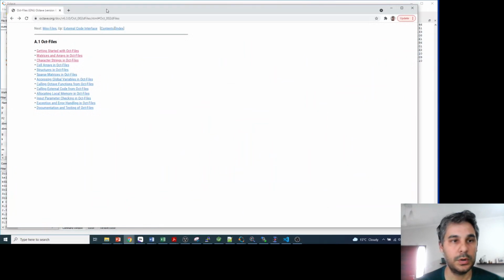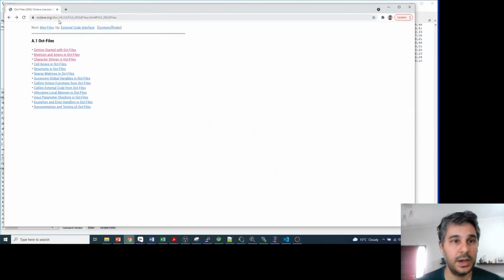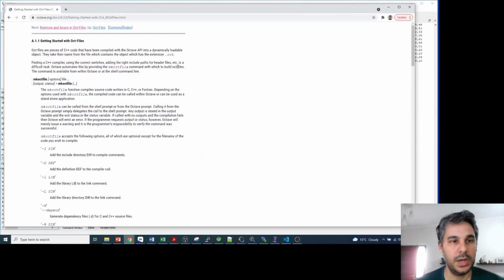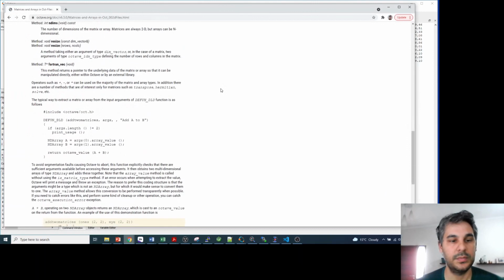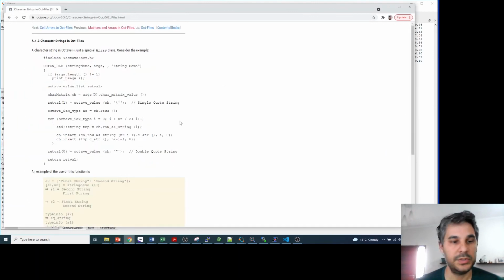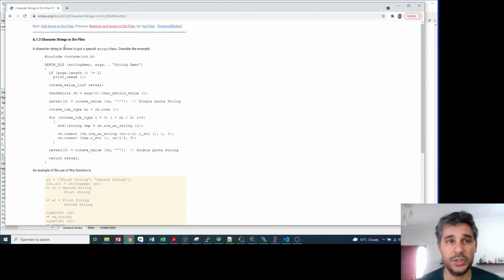If you want to know more, you can go to the documentation of Octave, and the first appendix, A1, has Oct files. So you have some information about how to use Oct files and how to use matrices and arrays. You have some definitions and types of matrices, and you have some examples. The documentation for this is quite good, but it's not as complete as the standard Octave documentation. There are many things that are not really explained in here, and either you are going to have to figure out by yourself, or you can ask in the Octave Discourse forum, where they will really help you. There are people who know a lot and they're really helpful.